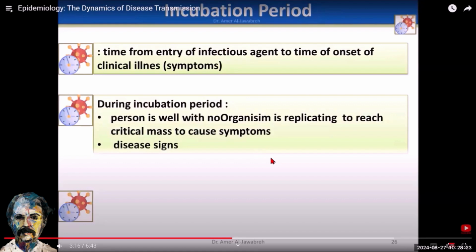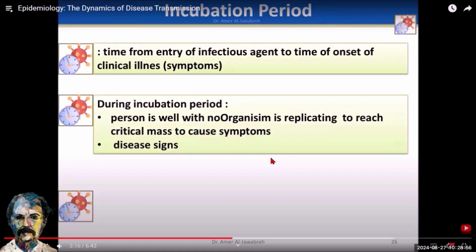So there is replication. And the problem with the incubation period is that in the middle of the incubation period, or let's say the second half of the incubation period, you become infectious. You are normal, not showing symptoms. At the same time, you can infect people. And that's the dangerous thing about the incubation period. The incubation period is more infectious than the symptoms period. And more dangerous because you appear normal. Apparently, you are normal. But when you sit with me and him and her, you infect us.